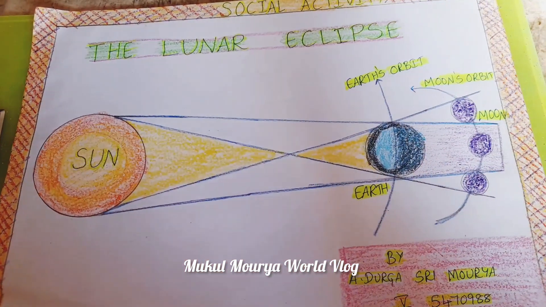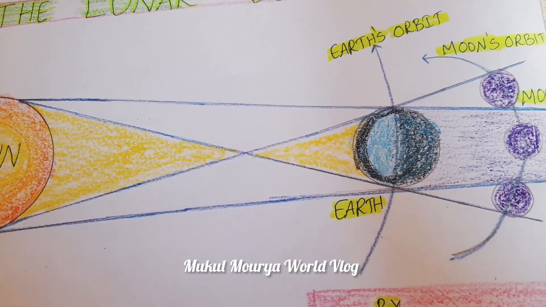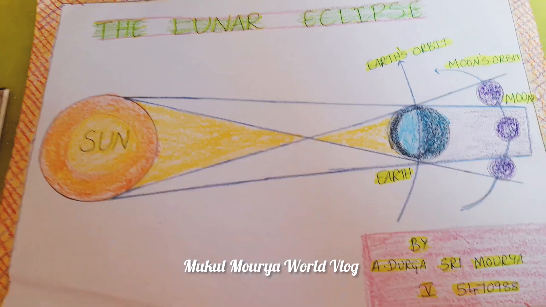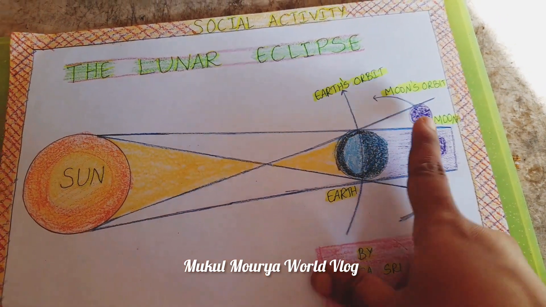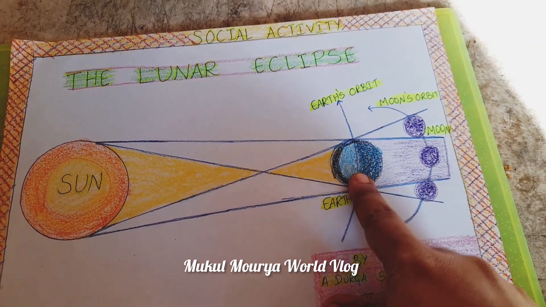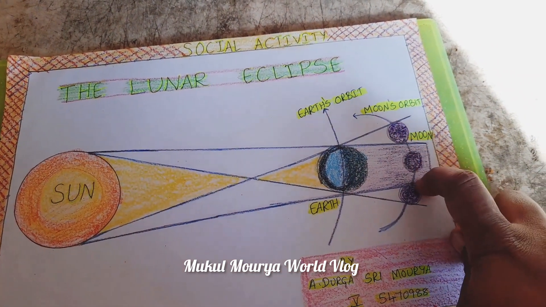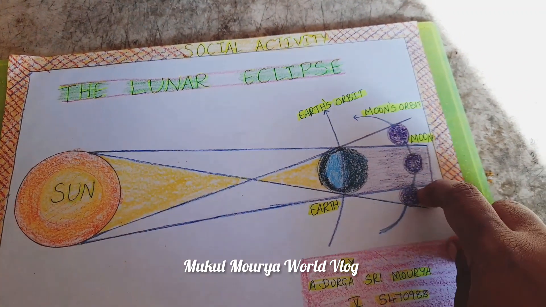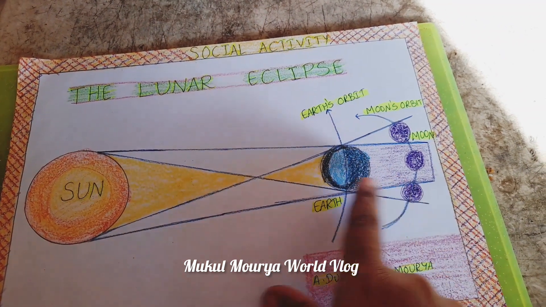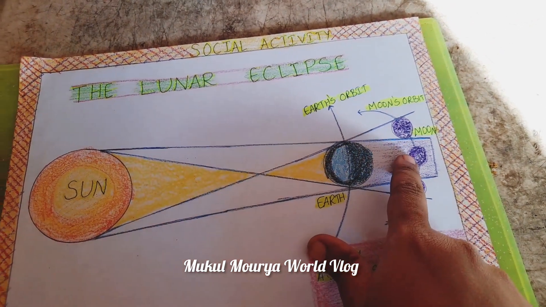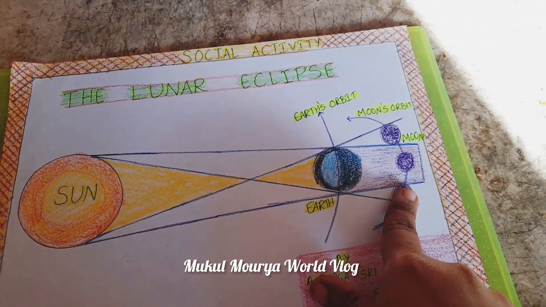By the time the light rays have penetrated the atmosphere, human vision perceives this resulting light as red. This is the same effect that causes sunsets and sunrises to turn the sky a reddish color. As viewed from the moon, the sun would appear to be setting behind earth. The amount of refracted light depends on the amount of dust or clouds in the atmosphere — the dustier the atmosphere, the deeper the red color, causing a coppery red hue. Volcanoes are notable for expelling large quantities of dust, and a large eruption before an eclipse can greatly affect the resulting color.